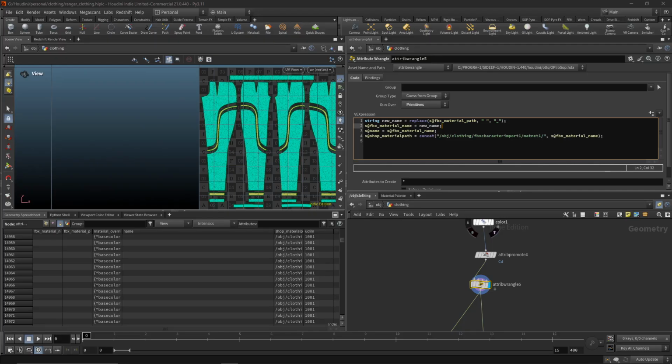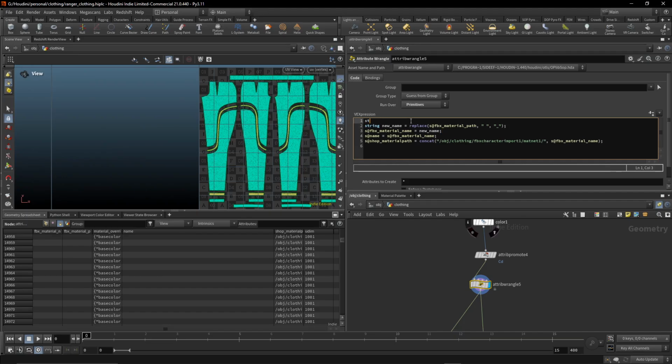I just want to replace spaces. Why isn't it replacing that name? Let me actually see here. String old name equals s at fdx material path.